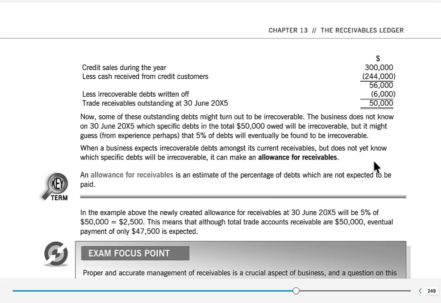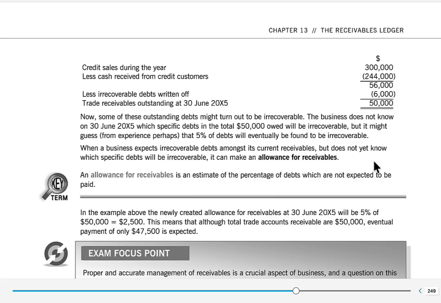Part 7. The most common exam mistakes in Lesson 5. Mistake 1. Treating the allowance like a write-off. No, a write-off removes a customer debt from the ledger because it is confirmed irrecoverable. An allowance does not remove the debt. It is only an estimate made for reporting. Mistake 2. Using the allowance entry backwards. Remember the pattern. Expense is debited. Allowance is credited. If you reverse it, you will increase profit when you should be reducing it.